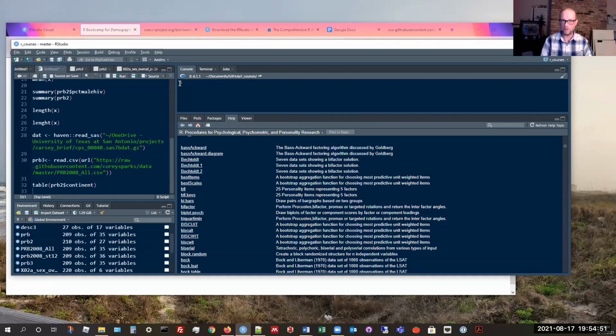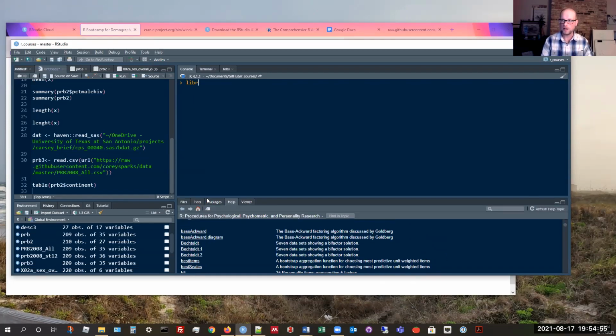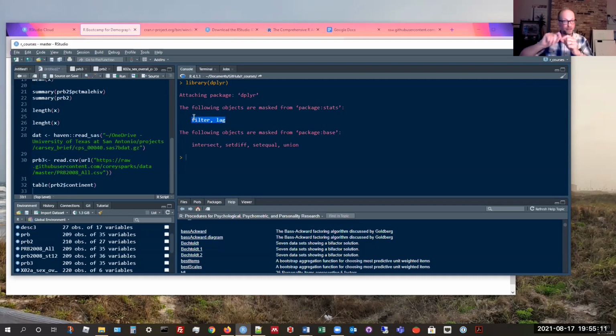And most libraries are pretty nice. They'll tell you that. So if I do library dplyr, it gives me a message. Attaching package dplyr, the following objects are masked from the package stats, filter and lag. So if I wanted to use those functions from the statistics package, I can't do that anymore, unless I do the double colon.